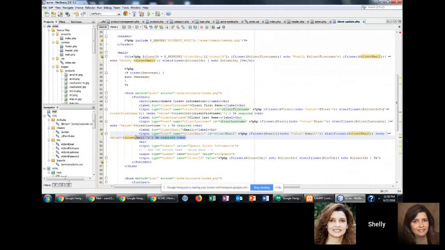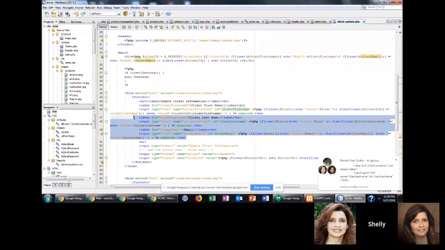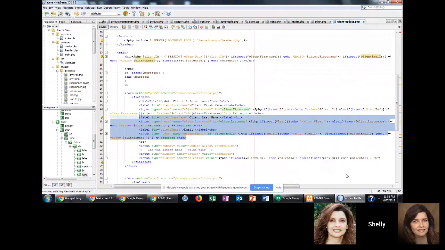Last name, email. The only thing different is you've got client first name and I've just got first name, so in between the label brackets. So you just add the word client if you want. Okay.